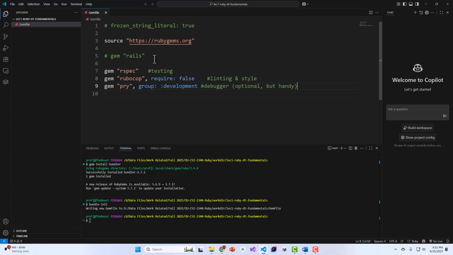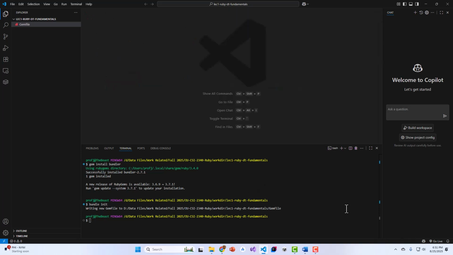So the Gemfile is where you list your dependencies. And once we have those dependencies, I might decide that I want to actually install them in here. So let's do this. First command is bundle config set path, and then in single quotes usually vendor/bundle, and I'll hit enter on that.